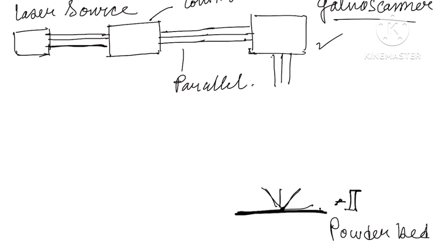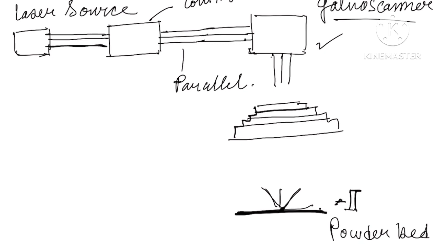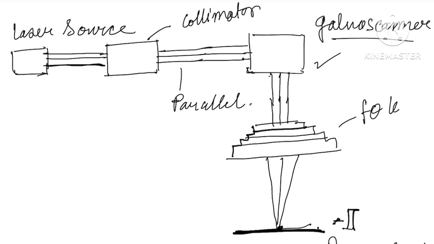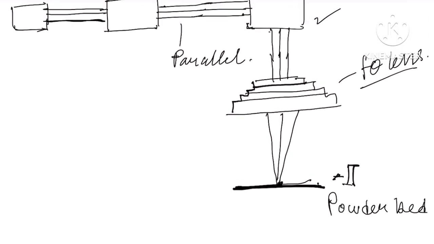So now the laser beam is bent, and the next component in this delivery system is a lens. It's basically an F-theta lens. The F-theta lens is nothing but an arrangement of multiple lenses. It's basically a plano-convex lens. Why is this F-theta lens used? Why not a normal plano-convex lens? What is the working of the F-theta lens? Let's understand. So first is the galvo scanner.